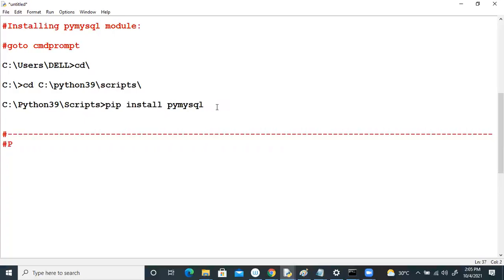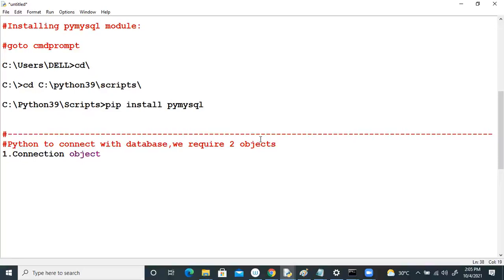Next is Python to connect with the database. This is important. Python to connect with the database, we require two objects. First, the connection object.